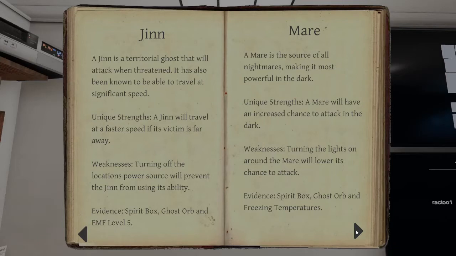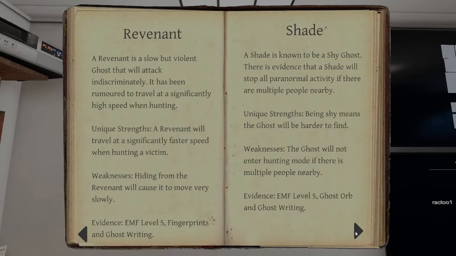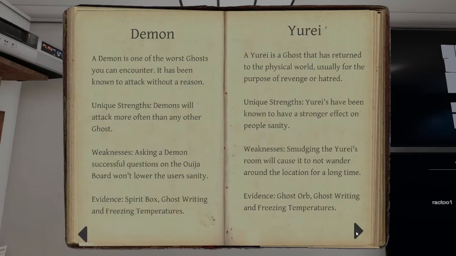For a djinn, it's spirit box, ghost orb, and EMF level 5. Mare, spirit box, ghost orb, and freezing temperatures. A revenant, EMF level 5, fingerprints, and ghost writing. Shade, EMF level 5, ghost orb, and ghost writing. Demon, spirit box, ghost writing, and freezing temperatures.